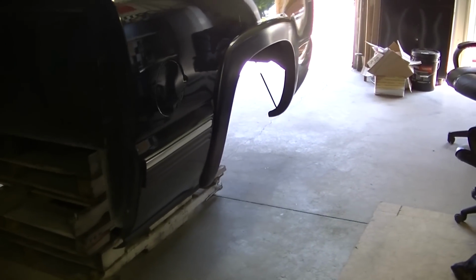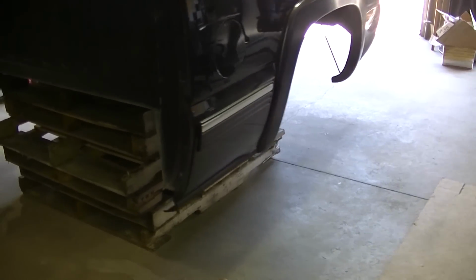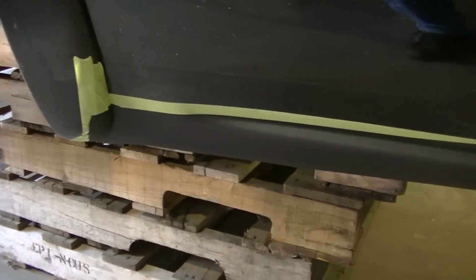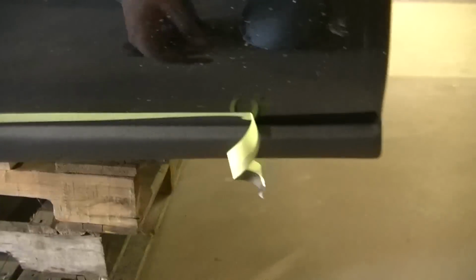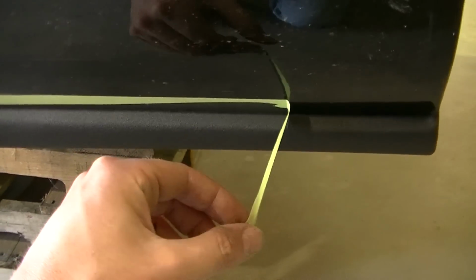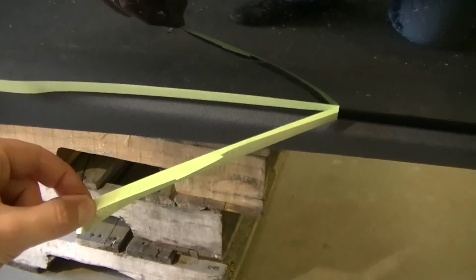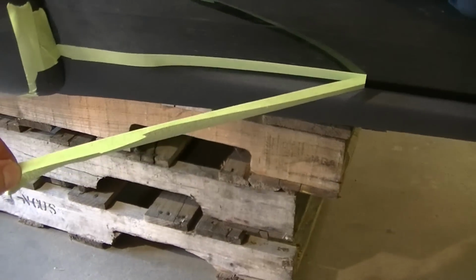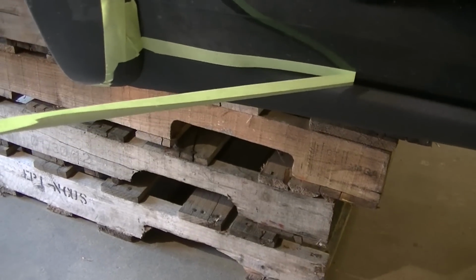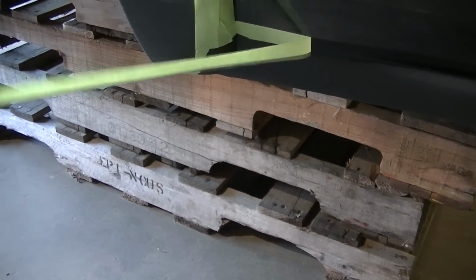Okay, I just got done spraying all my paint, my bed liner on the bed, the bottom of the bed here. I'm going to give you a little tip here on when you tape something off and you have a tape line that is up against paint. You always want to pull your tape off at an angle like this. This is going to help actually cut that line. You don't want to go straight out.